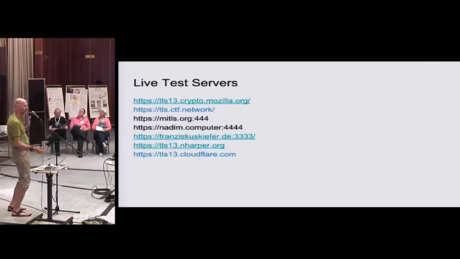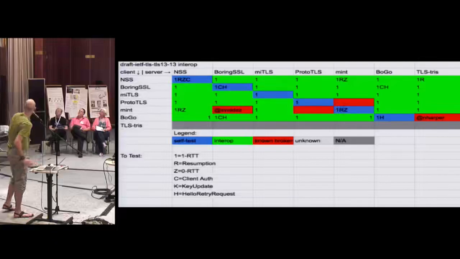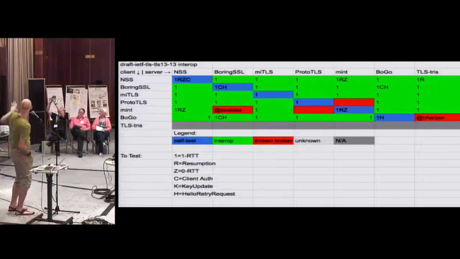Some of this we had coming in, a lot of it we did here. What we really did here, though, was this, which is the testing matrix. I don't know why that's yellow and not green, but everything that's yellow there is interoperable implementations. So we have a few places that are known busted, but they're pretty small issues that we know how to fix. But mostly we have n-squared interop.